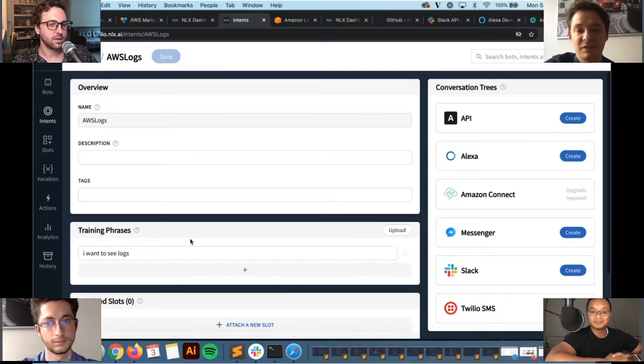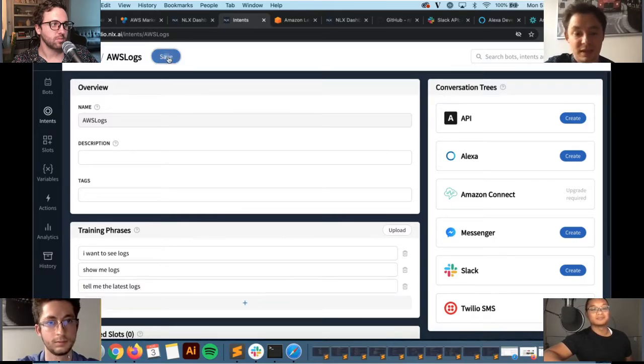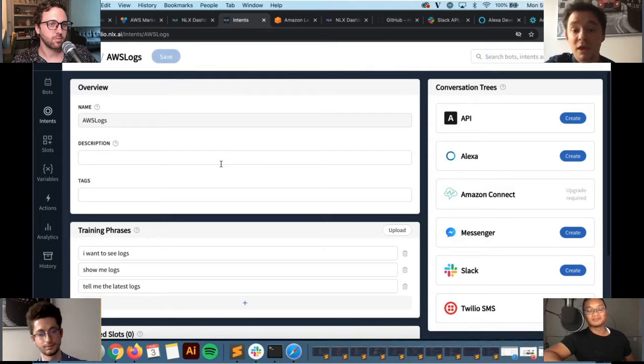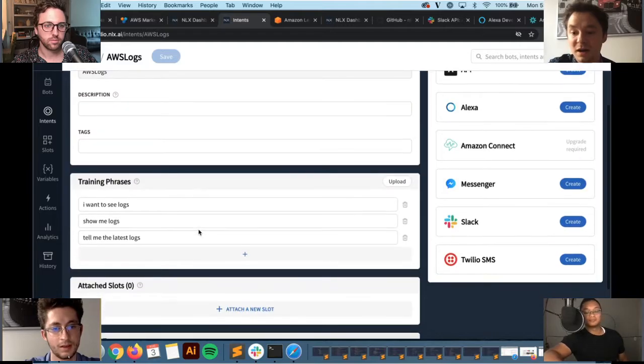Specifically, we find ourselves debugging systems all the time, and if something takes 5 clicks and it's repetitive, why not reduce it to 1, right? So what we're going to build today is the capability to just speak to a chatbot or a voice assistant through Alexa, so an Alexa skill, and tell it to pull up logs for a specific system, and maybe give it a time period. Like, give me the logs for our natural language understanding service for the past 5 minutes, and then magically, between Alexa and NLX and a bunch of other services, you'll get pinged over Slack with a link that points directly to where you need to go.